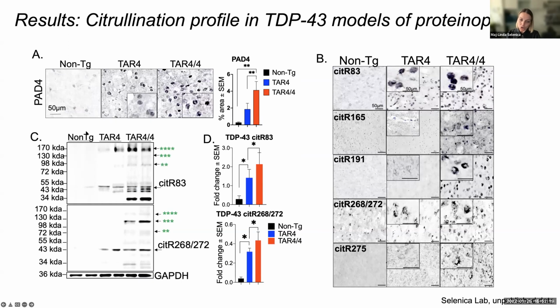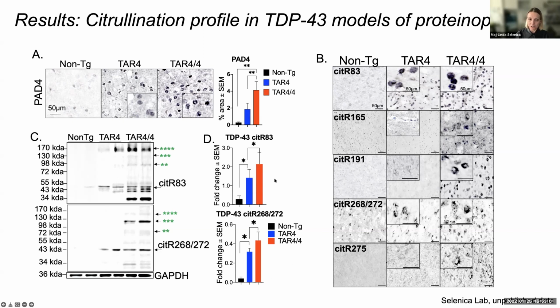We also turned to the transgenic animal models that we have in our laboratory, the TAR transgenic animal model that overexpresses the human wild-type TDP-43 under the Thy1 promoter. We here confirm that PAD4 levels were increased in both the heterozygous and homozygous mouse models, and we demonstrate a gene dose-dependent increase in PAD4 expression levels. Looking at citrullination of TDP-43, we confirmed that this increase in PAD expression also translates to an increase in citrullination levels in the homozygous mouse, which also represents the most severe progression of the pathology.